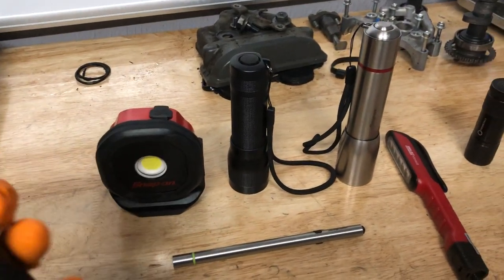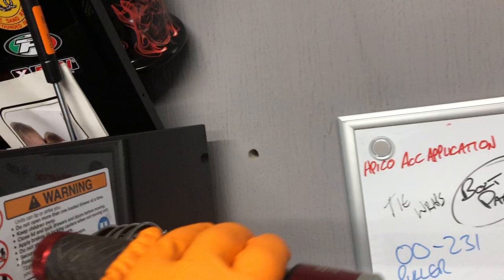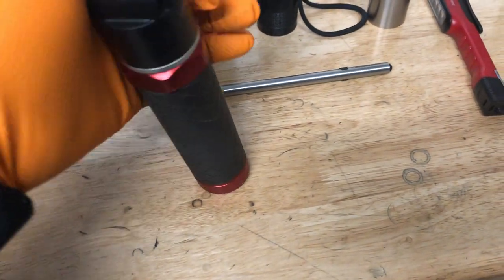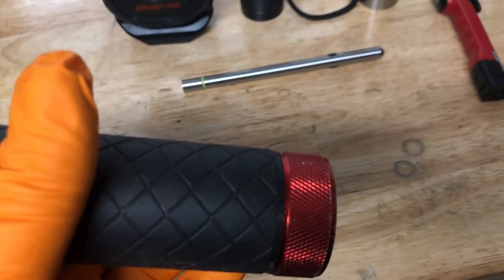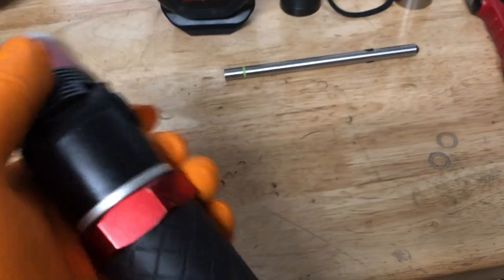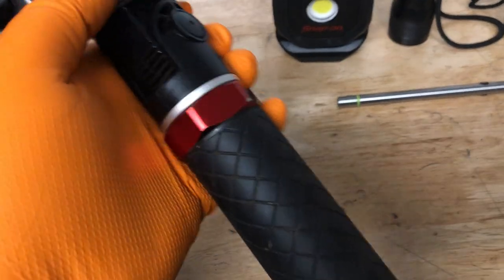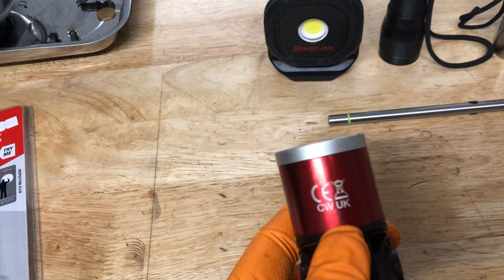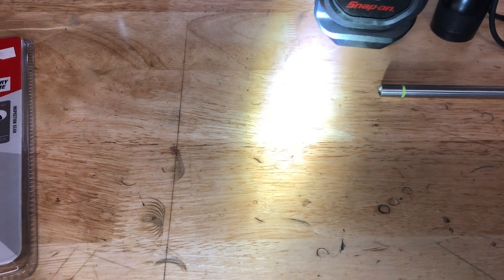This flashlight I actually bought from Costco. It's a Snap-on flashlight and it does have a magnetic base. It takes four triple-A batteries. The battery life's pretty good, it's robust — I've had it probably about five years and it's held up well. When I go racing I throw it in the back of the van in case I need to do a wheel change. It has a ratcheting head — I've had cheap flashlights in the past where the detent has gone all floppy, but this one clicks on firmly. I'll go switch the workshop light off so you can see the impact.